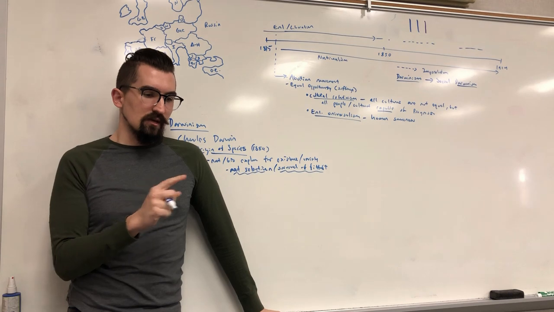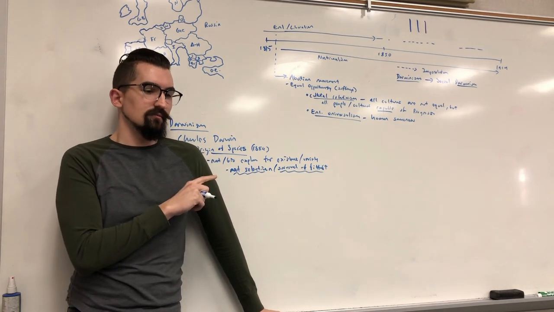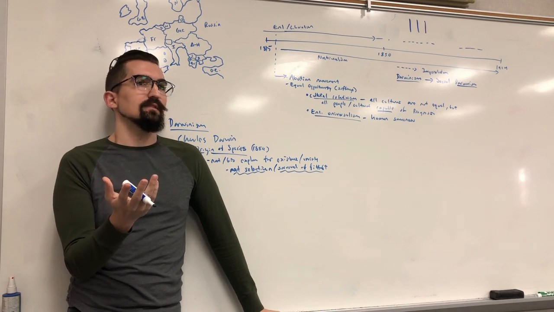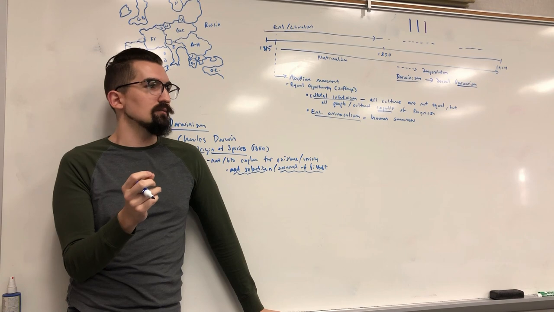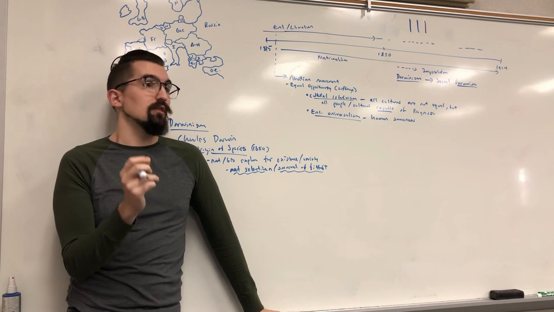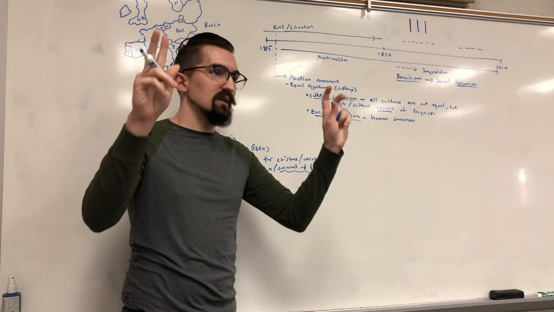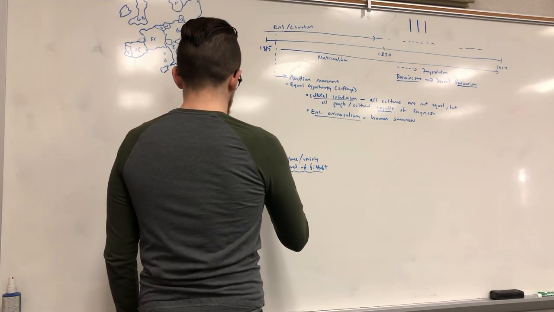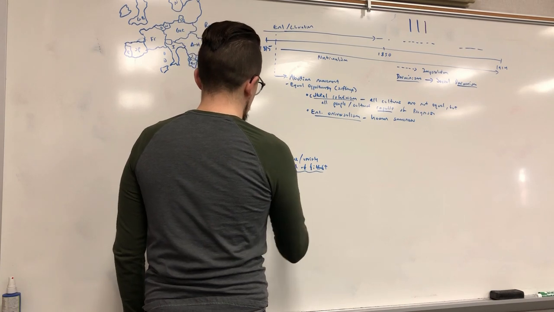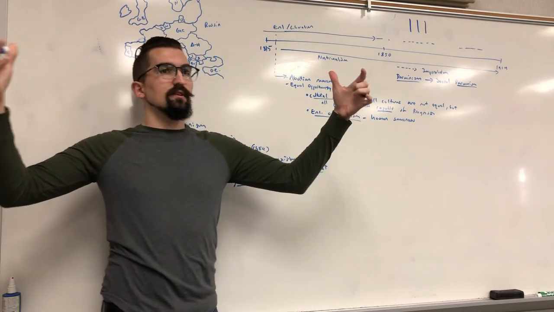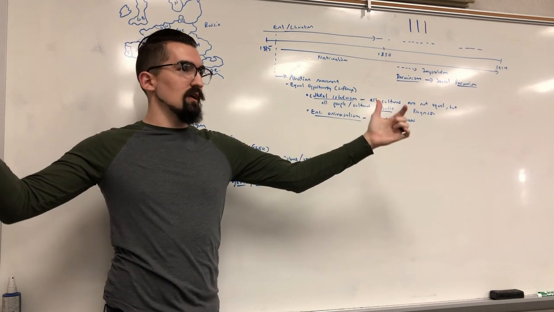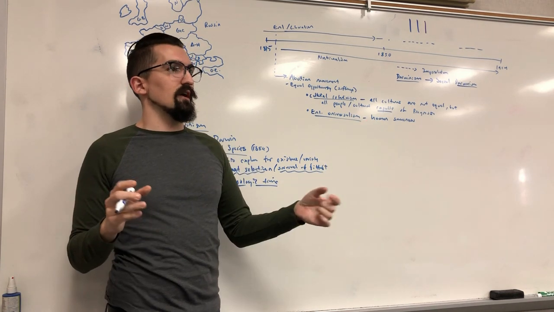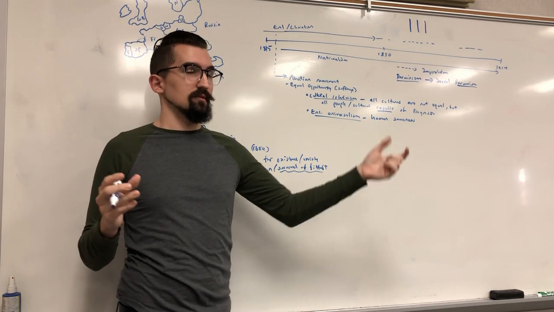Another point of natural selection: could all these species be here if the earth was only 6,000 years old? No — it takes a long time. Some call it 'big time,' but we call it geologic time. This was also a new idea of the time — the tremendously larger-than-expected scale of time, like millions and billions of years if you're talking planetary, and certainly hundreds of millions of years for life, and a couple hundred thousand years for Homo sapiens.